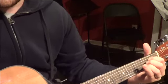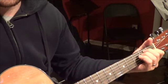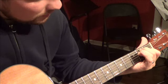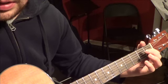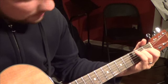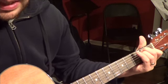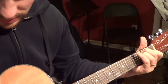After your 4 chord, you got a 1-4 progression. I'm going to go to my 5 chord. My 5 chord is going to be an E major, and that's going to be 0, 0, open, open. My index finger is going to be on my 3rd string, 1st fret. My ring finger is going to be on the 4th string, 2nd fret. And my middle finger is going to be on the 5th string, 2nd fret. I'm actually going to strum all 6 strings.